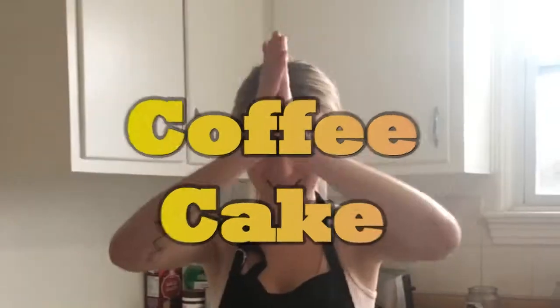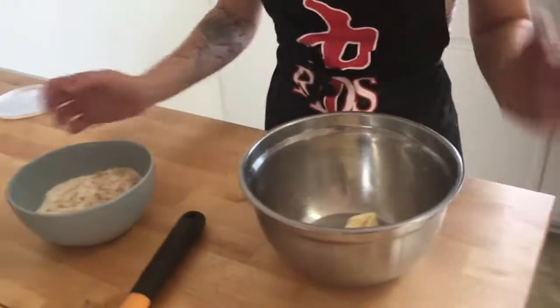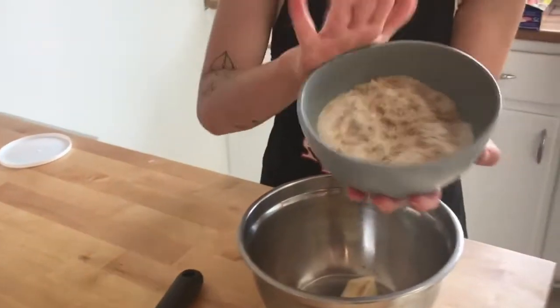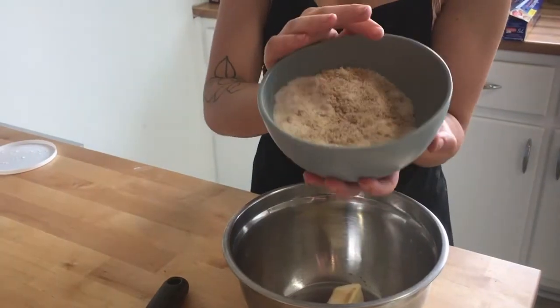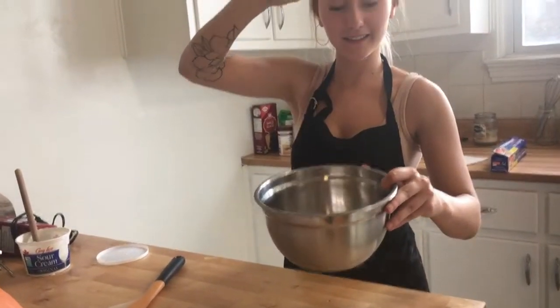Hello, today we're making coffee cake. So let's start with half a cup of softened butter. Here I have a fourth of a cup of brown sugar and 3/4 of a cup of white sugar, right? So like that, bam.